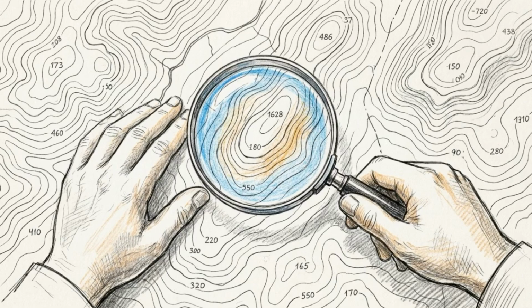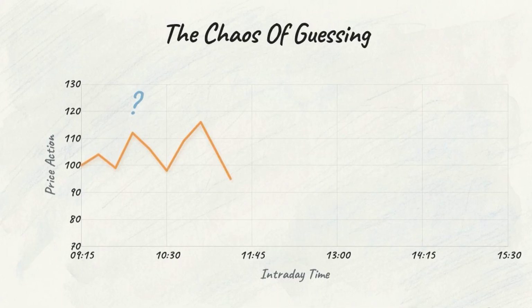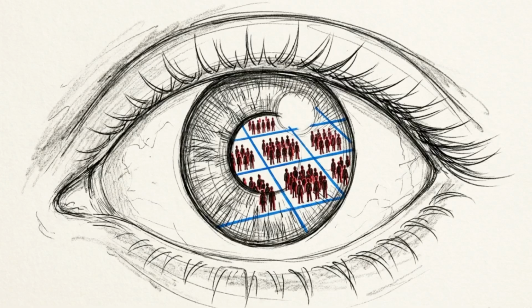Successful day trading relies on a specific skill set, the ability to read a specialized map. While many newcomers feel like they are just guessing if a line will move up or down, experienced traders are looking for very specific patterns in the crowd.